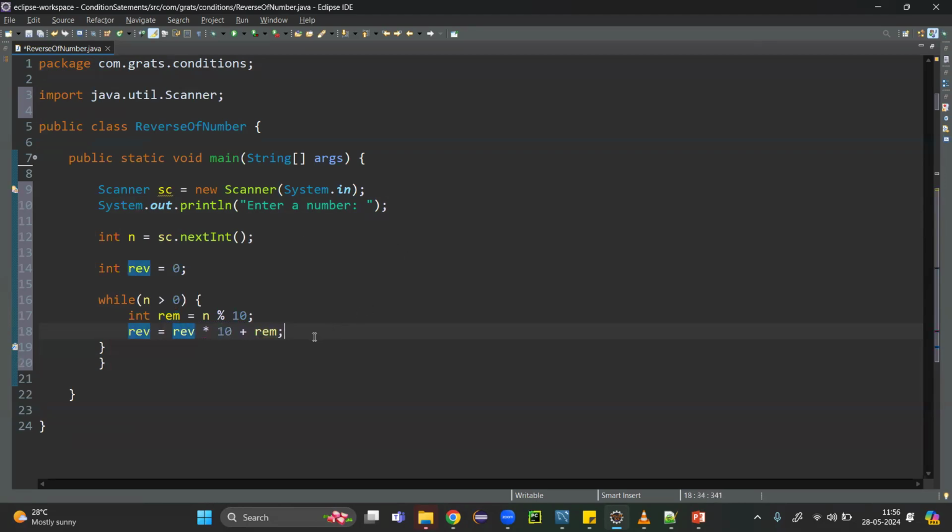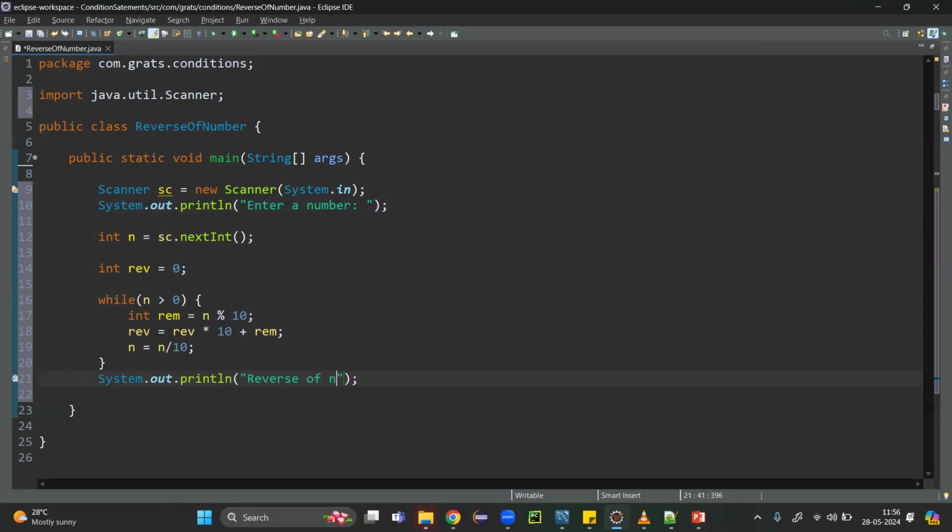Then step 3. The current n value divide by 10 and assign this back to n only. That's it.